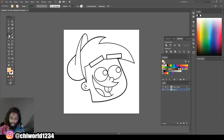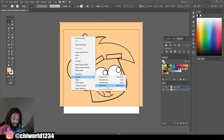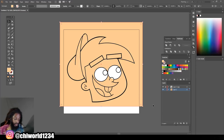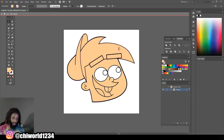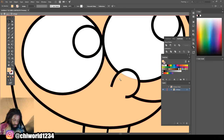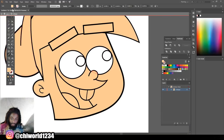Look, I'm gonna come over to your rectangle, drag it over everything. Then you want to right click the rectangle, go to arrange and send to back. After you do that, highlight everything once again, and then click merge. Okay, after you do that, right click it, isolate select group, and now we can change every color that's closed off in that area. So we're gonna come right here, get our dropper tool, select the skin tone.